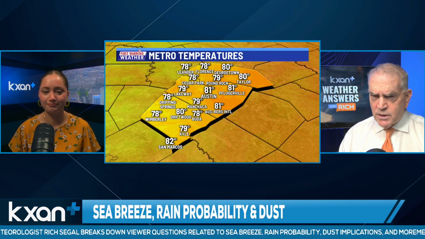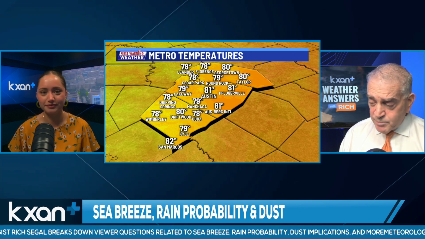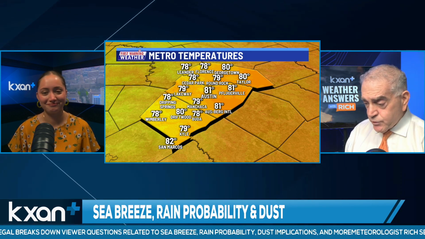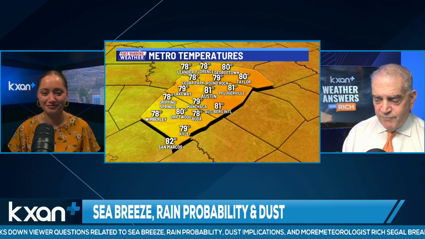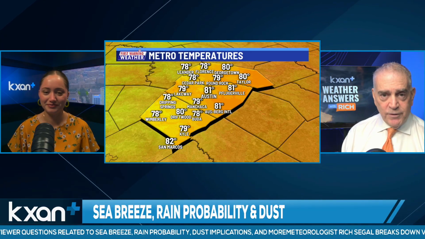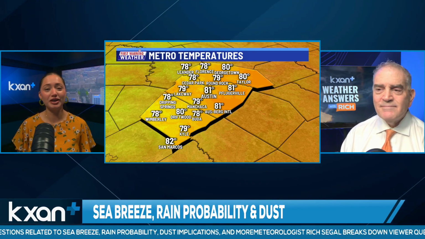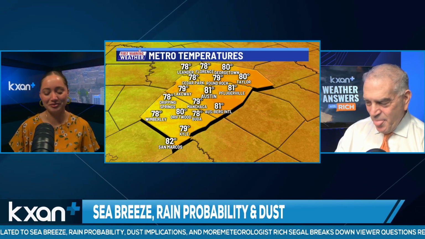And on the CW Austin Morning Show, we can show this graphic at any time. So I will spend about 10 seconds on the Hill Country, 10 seconds on Metro, 10 seconds on our Eastern viewing area, just so folks have enough time to look for their city and see what their city's temperature is at that time. Exactly. So give us some grace. We don't have lots of time, but we will get to your city when the time is appropriate.